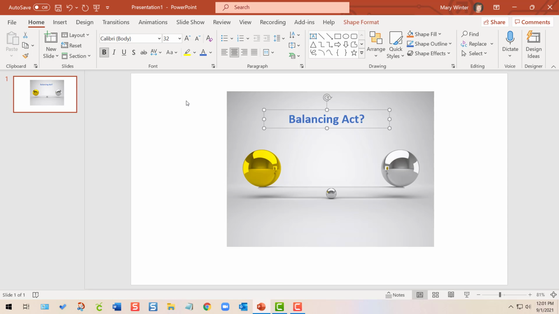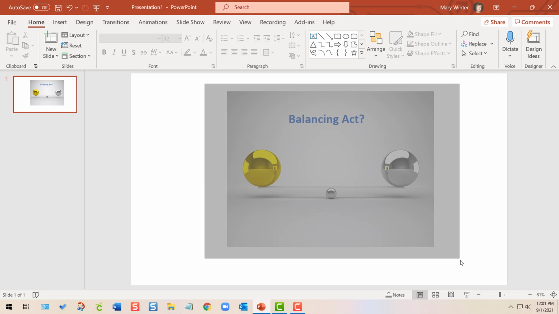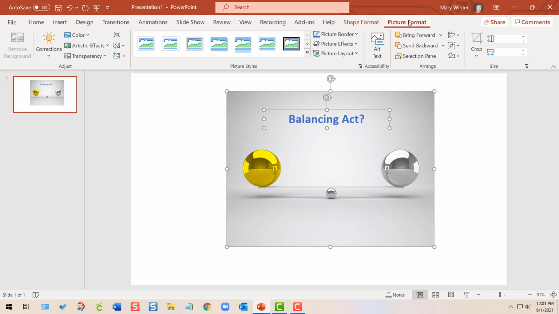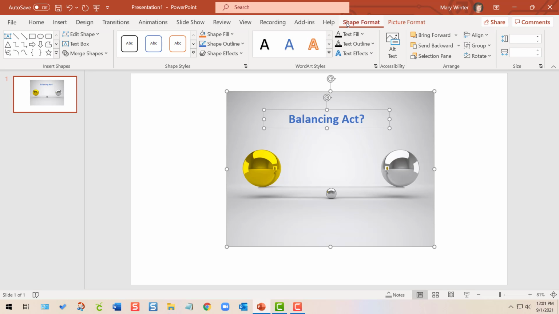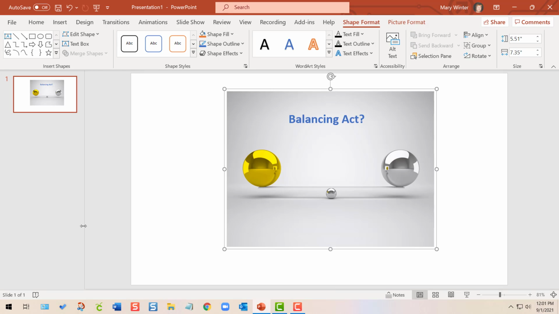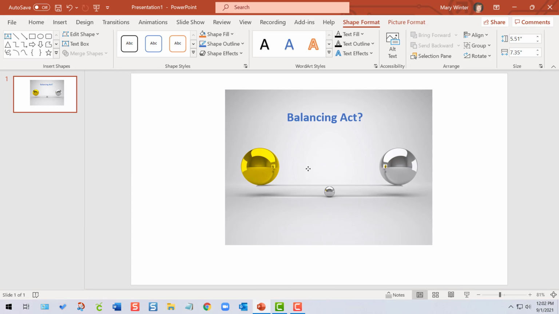Okay, so now what we can do is we can group this, because just like the conversation bubble, they're two separate elements. So I have to select everything on the screen. So I'll just draw a huge rectangle that covers both items, and that selects everything. I can see the white handles around the edges, and I can go back up to either the picture format menu to find group, or the shape format menu to find group, or I'm pretty sure you can right click on one of the two elements, and here's group here. So I can hit group, and now they're both grouped and they're going to stay together.